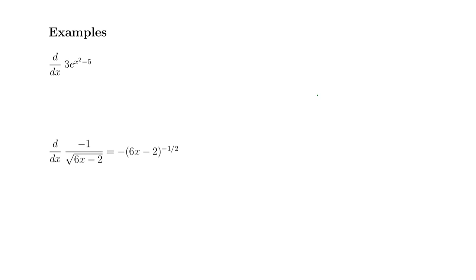Here's 2 examples that we can look at to try and figure out what's going on with all this stuff. When we look at the derivatives of these functions, the first thing that we're going to want to do is identify the inside pieces. So what I would encourage you to do is take a second, and before you do anything, just go ahead and put a box around your inside piece. Notice for the second one, I rewrote this using a negative half exponent instead of having it over a square root. I think that's easier to see. We're used to doing that if it was like negative 1 over the square root of x. So let's keep doing that. Whenever we see square roots, we're going to try and convert it to exponents. It'll be helpful. Anyways, go ahead and put a box around your inside pieces. See if you can identify what we've got.